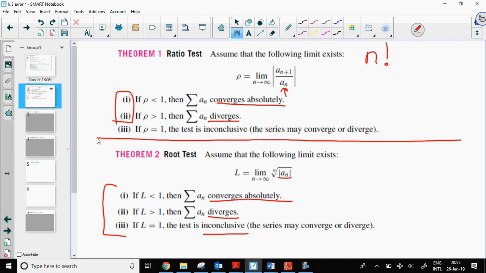Your clue for the root test will be that you'll have some expression that has n as both a base and as an exponent. We'll see an example of that in a few minutes. There'll be n's in some large expression, and then it will also be raised to the power of n. And that's kind of leading us towards taking the nth root of it. But anyway, let's start with the ratio test.